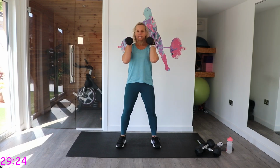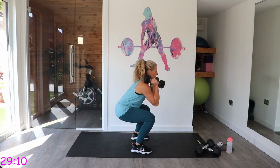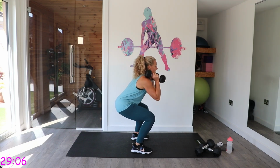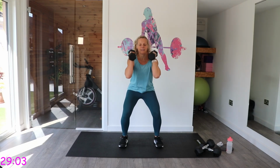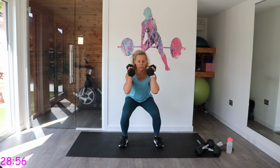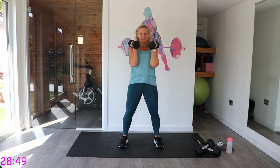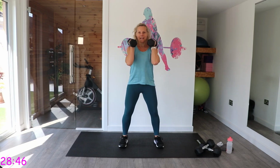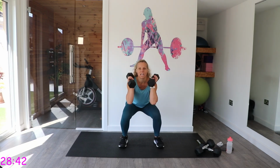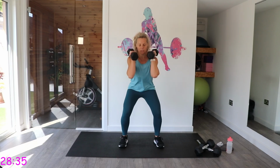Try and go quite low into that squat. Keep that chest up. And push into the floor with those heels as you come up to standing. Keep that back nice and straight. Lovely. Well done, okay. Down, pulse for three. And stand, again. Pulse for three, and stand. Excellent. Same principles, keep that chest up, push into the floor with those heels, keep that back straight. And check those knees are following those toes.